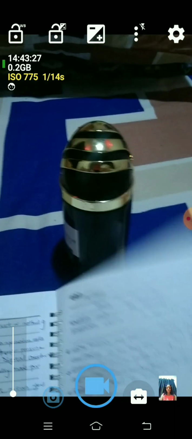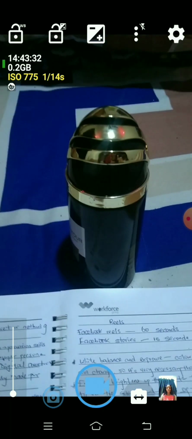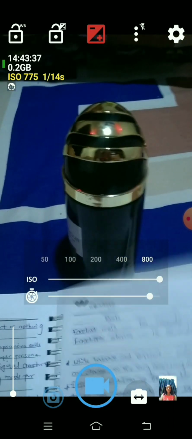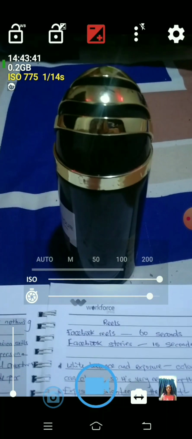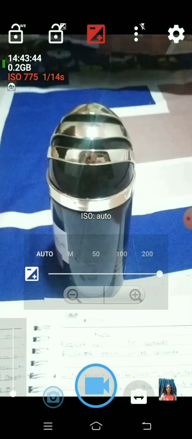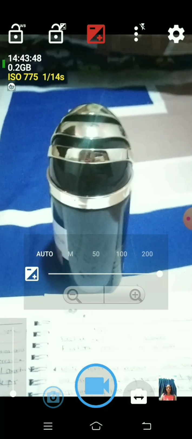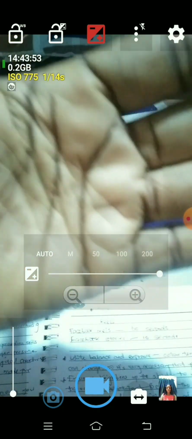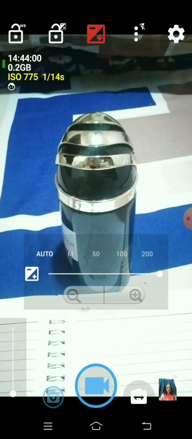White balance and exposure is simply the color temperature of your video or of your photo. So I said you can use this plus and minus sign, and that I recommend auto. This one just gives you the right balance and the right exposure for it. It just detects it for you. So look at this. If I bring my hand here, or let's say I just adjust my phone like this, everything is going to change.